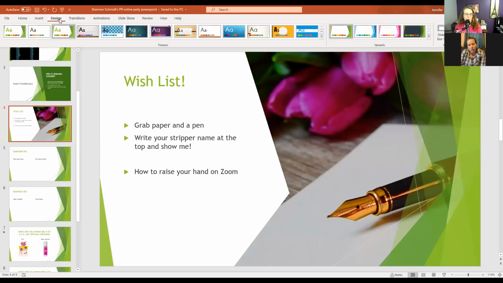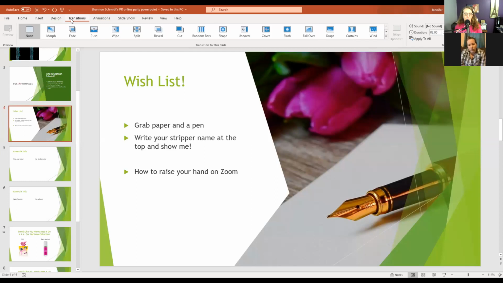So again, that's the design piece, transitions. If you want to create a timed PowerPoint, so you don't have to keep clicking every time you want it to move, it takes you about 3 minutes per slide based on what's on the slide. Then you can set a duration for how long you want a slide to go. So advance slide on the mouse click, but then it'll do a transition from one to the next. What transitions do is animate the whole slide to transition to the next slide.